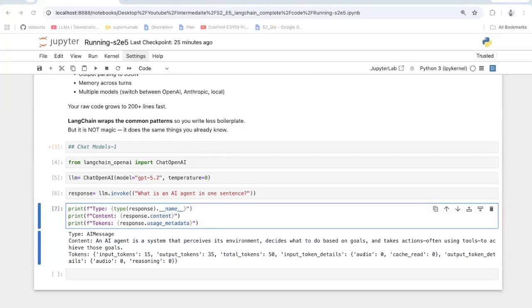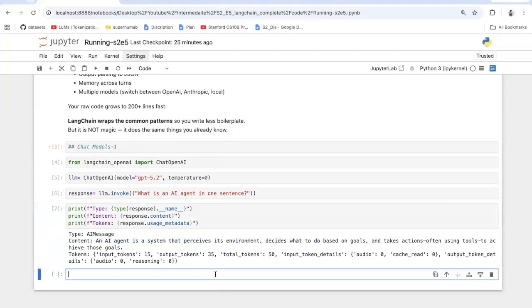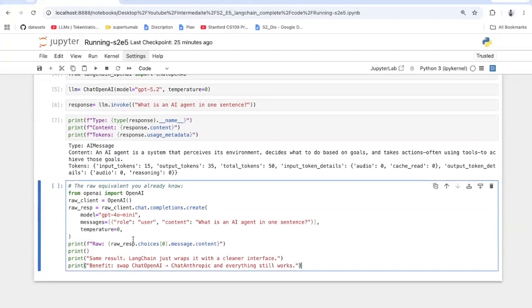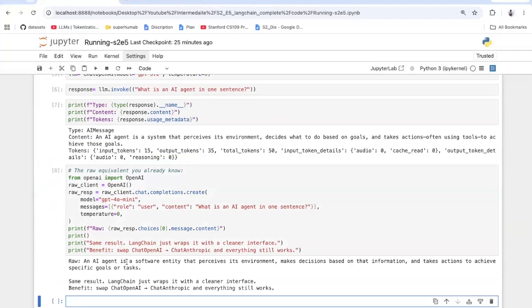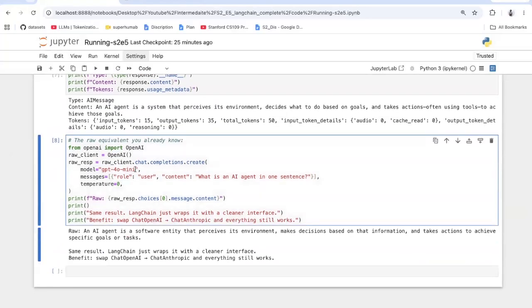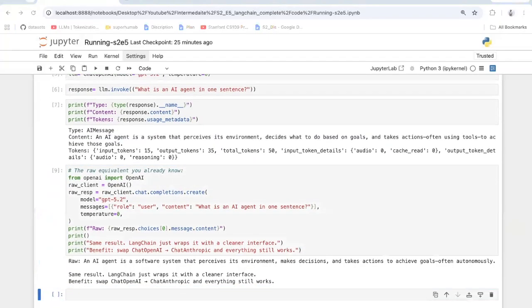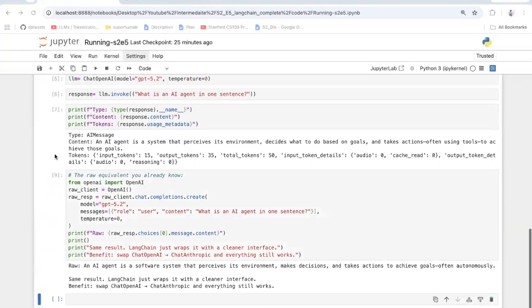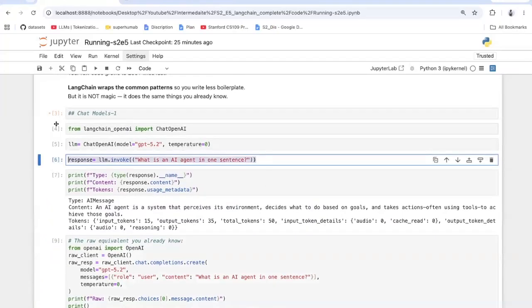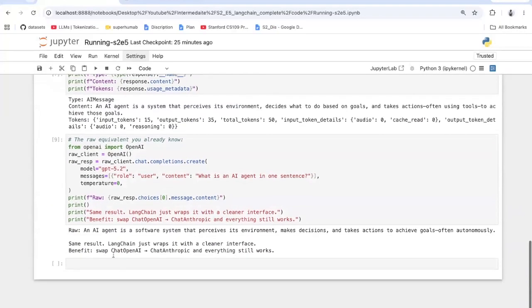Now, with the old API, this was the way we already know: client chat completion and all this. You just pass the role user and the content, and it will give me the same answer. You can change the LLM too, say to 5.2, and the answer will be the same. So now the first thing is clear: how I'm going to call my LLM. It's pretty straightforward. Just think of two simple lines: you define the LLM and you just invoke it.